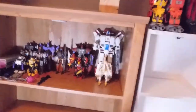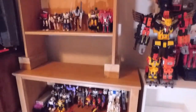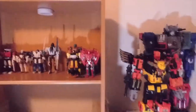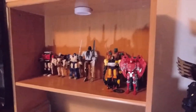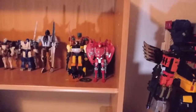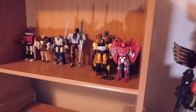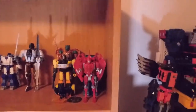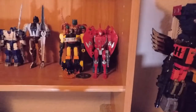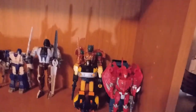So that's pretty much it for this side of the room, except, of course, we do have this section up top, which really hasn't changed much at all, but I will quickly go over it. But that's really all the changes that have been on this wall. We have Pterosaur, which was recently added to the Golden Disc collection, which I did recently review. In my opinion, not the best figure, which is unfortunate. We have his Golden Disc, we have Sights, Jackpot, Mutant Tigertron.